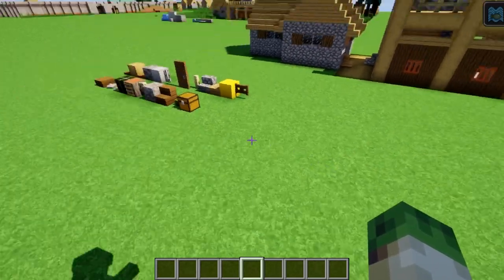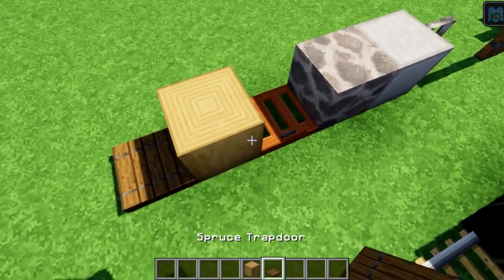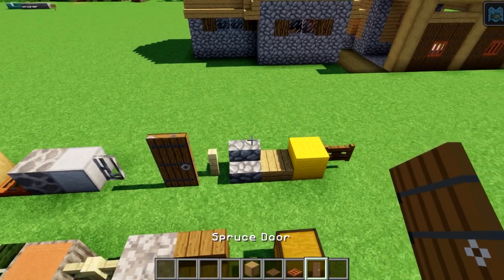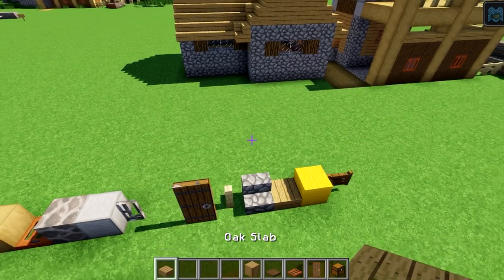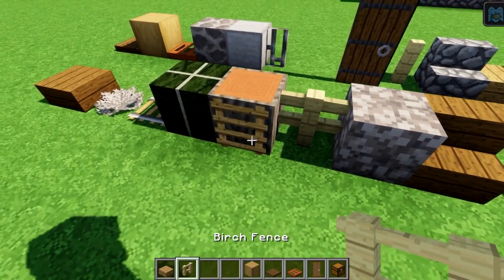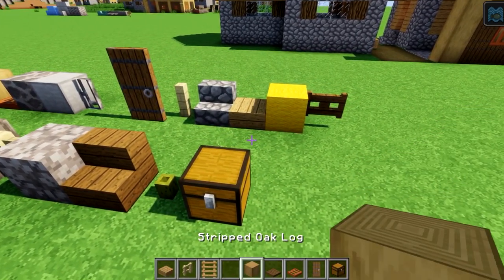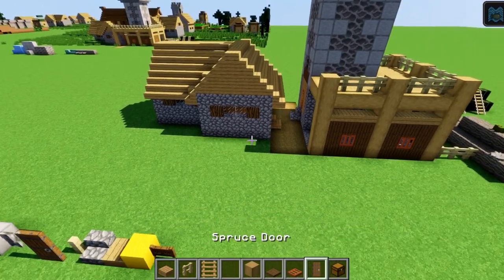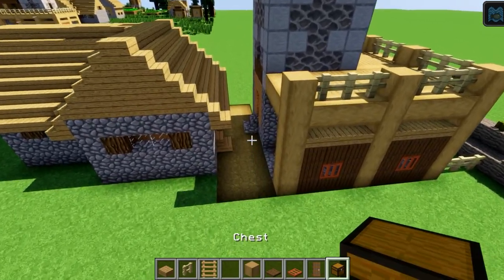Right, let's clear the inventory and grab some blocks. So we're going to grab some stripped oak wood log, more spruce trap doors, acacia doors, an ordinary door, any door you like, actually. A chest is good as well. Some more flooring with the oak slabs. And I think that's about it. Oh, we shall need birch fences and a ladder. So we've got oak slabs, birch fences, ladders, stripped oak log, spruce trapdoors, acacia trapdoors, spruce doors, and a couple of little hidden secret chests, which we're going to put in a little bit later on.